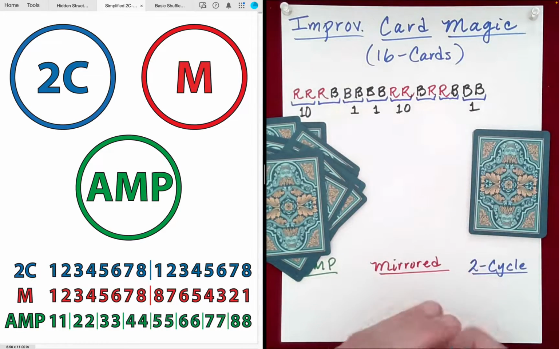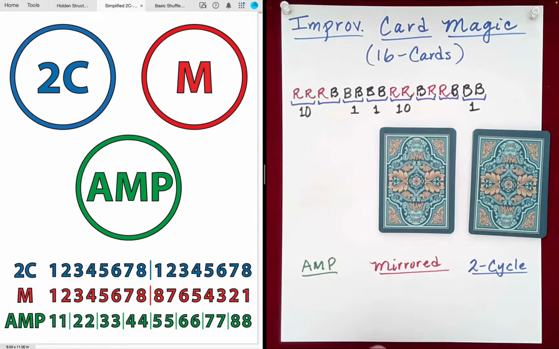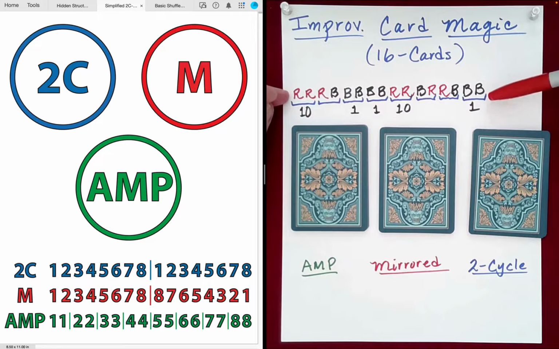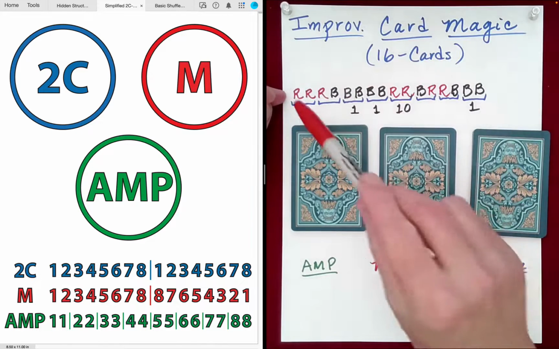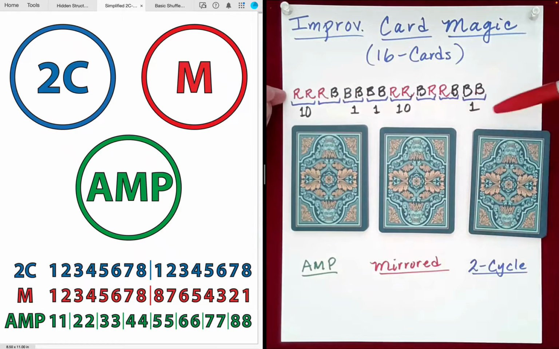Now, I do want to review something that we talked about in the previous video, in which we looked at 14 card packets. This is a little system that I came up with to essentially make remembering color pairs easier. So for example, let's say we lay out the cards, and from the top of the deck we have a red, red, red, black, black, black, and so forth, all the way to the bottom card, which happens to be black.